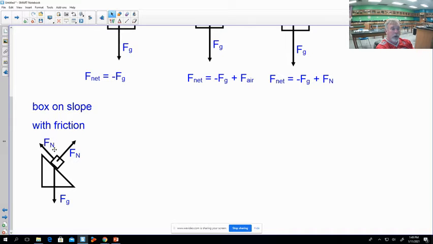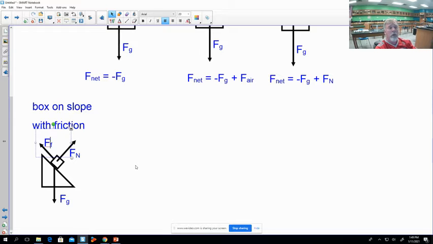So let's bring this guy, let's label him down here, and let's put a little F for friction. Now, even if it's not moving, you know that if there was no friction, it'd be trying to slide down the ramp. So if it's not moving, there must be a friction force holding it from falling down the ramp. That friction force is still pointed up along our ramp's surface. And there's the free body diagram. We identified the three forces.